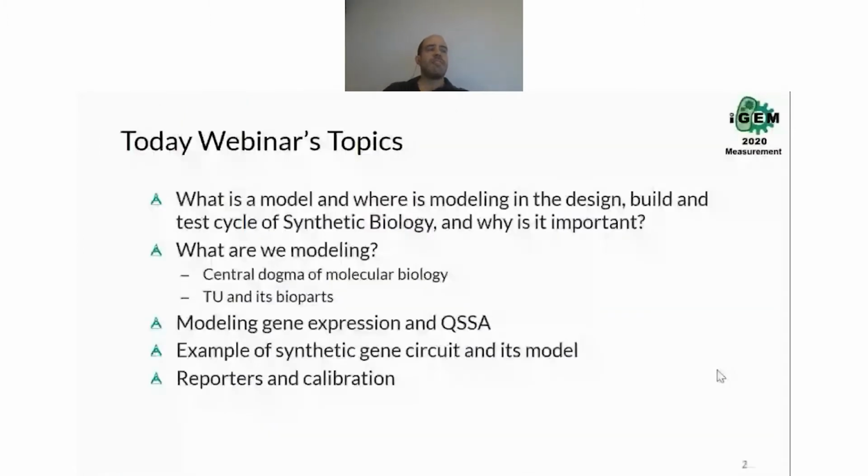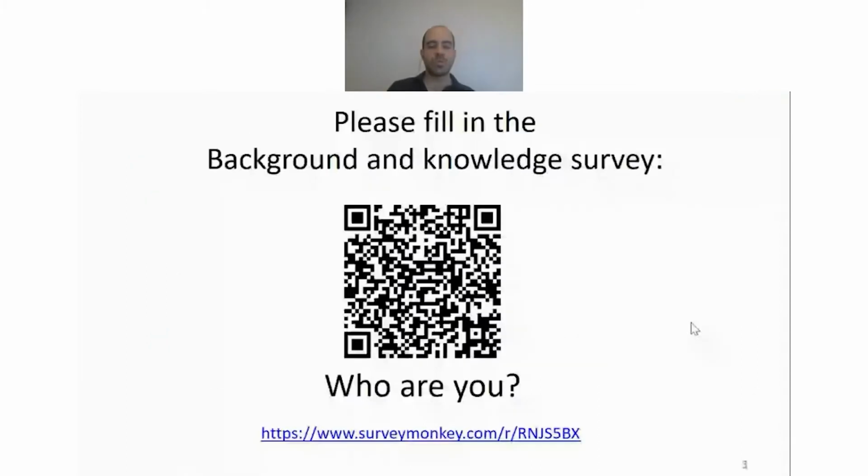First, what is a model, and where is modeling in the design, build, and test cycle of synthetic biology, and finally, of that part, why it is important to model. Then I will deal a bit with what we will want to model. I will give you some examples of models in synthetic biology, and then we will talk about a bit of reporters and calibration, which we deal with in the measurement committee.